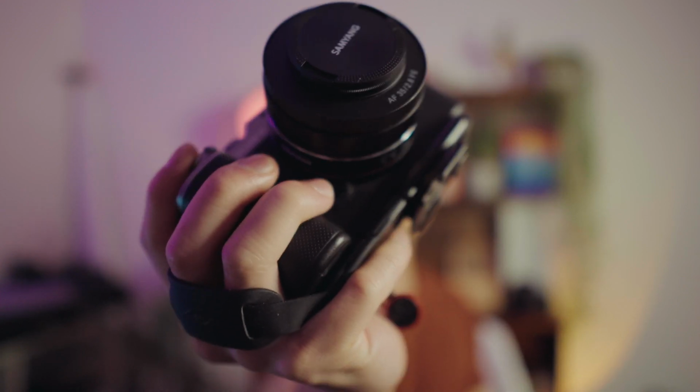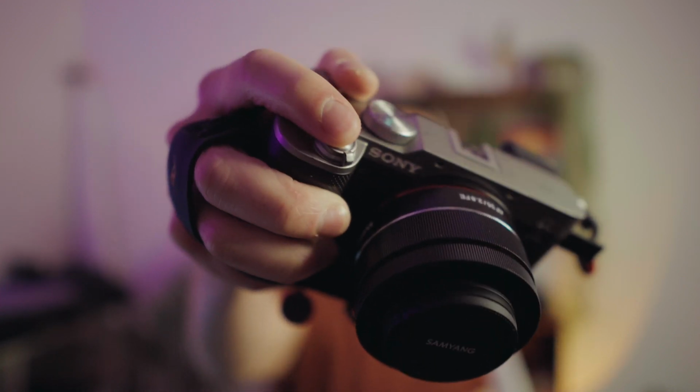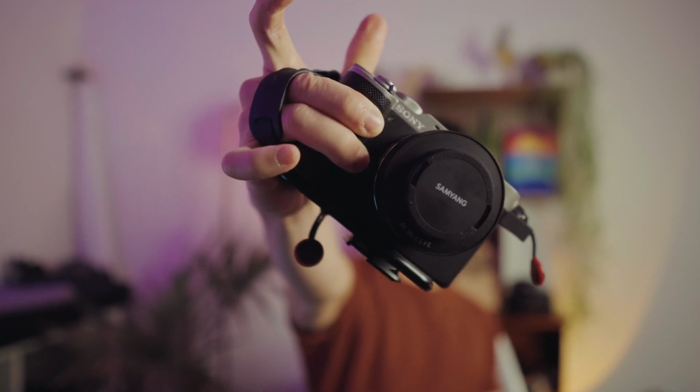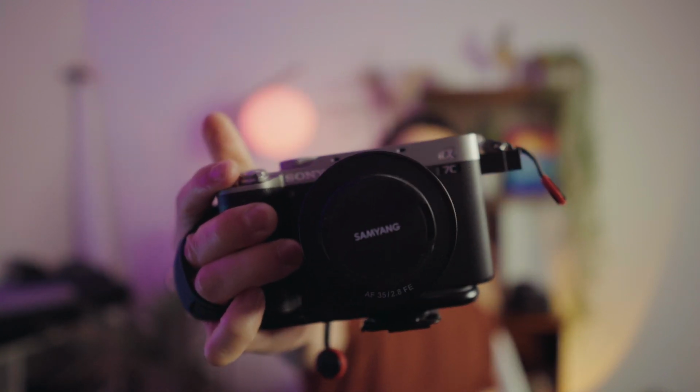It does feel a bit odd at first in the hands, especially because you've got to feed 2 fingers through the actual strap itself, while the other index and pinky finger are actually free to move around. So it's just something that you need to get used to over time.